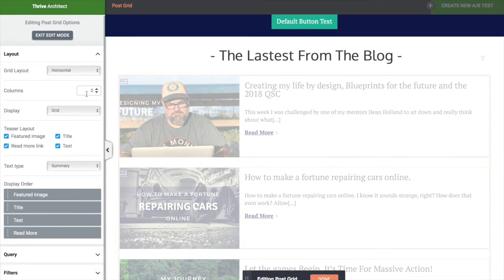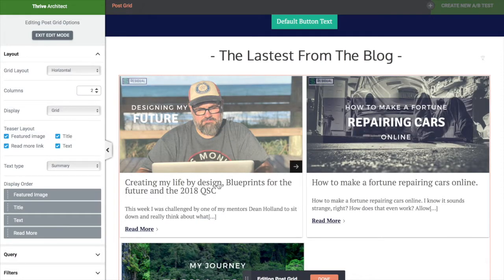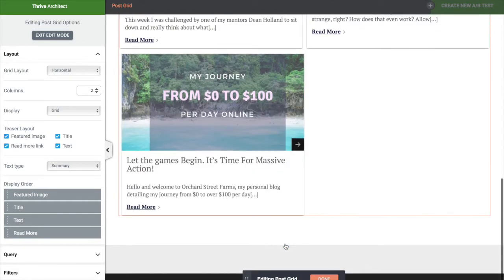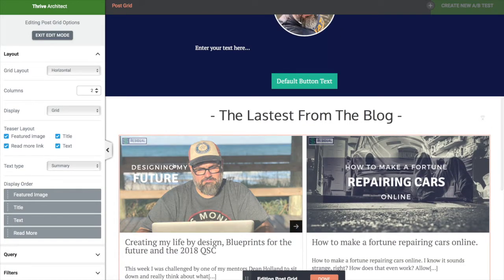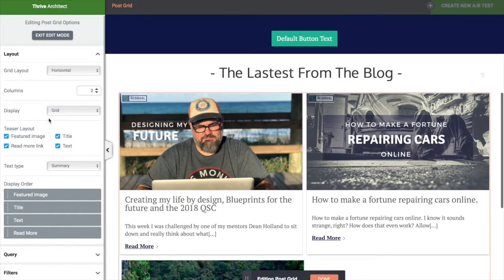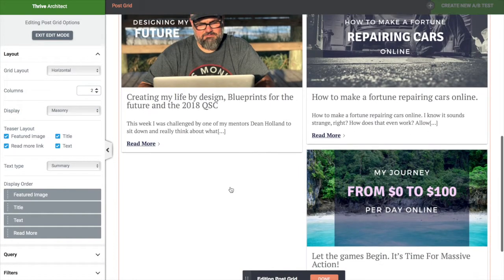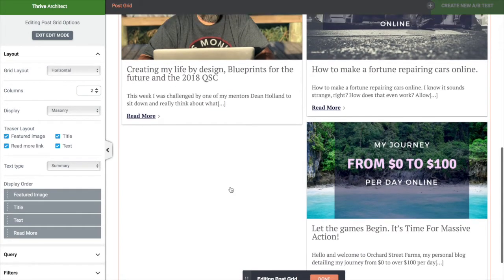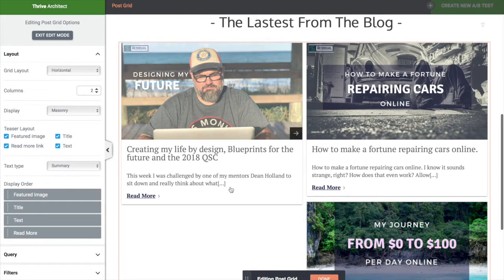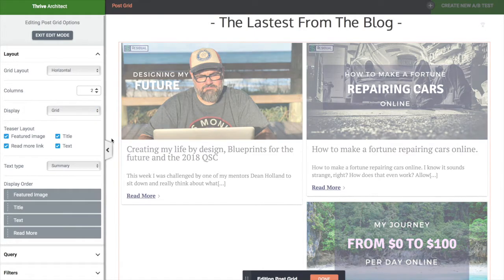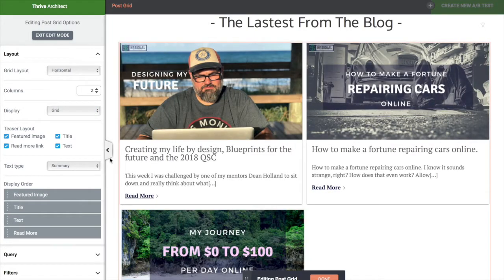So let's put it back to horizontal and say you can have only 2 columns. So it would stack it like this. This is not bad either. I might stick with that. Yeah, actually I will stick with that for now. And then you can have grid or masonry. Masonry kind of makes adjustments for those title differences and stuff, so the boxes don't have to be symmetrical. They just kind of stack like bricks. I'm going to keep it grid so it keeps it locked up.